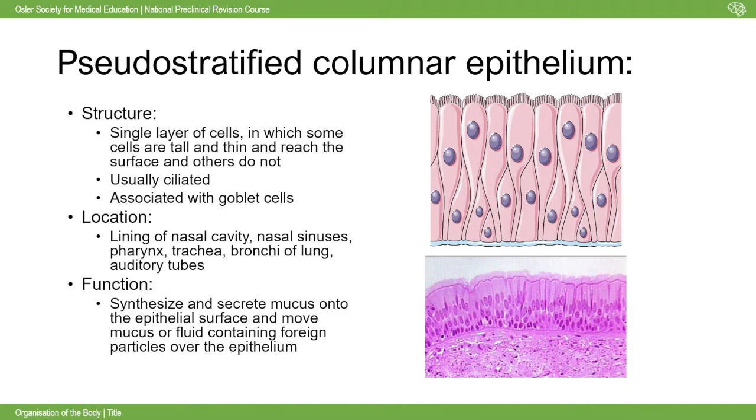So this is the case with the upper respiratory tract, where we want to make sure that we catch any microorganisms, and then through using our cilia, beating in time, we're able to beat this mucus up out of the respiratory tract to be swallowed. And this prevents microorganisms building up in the mucus and therefore causing infection.